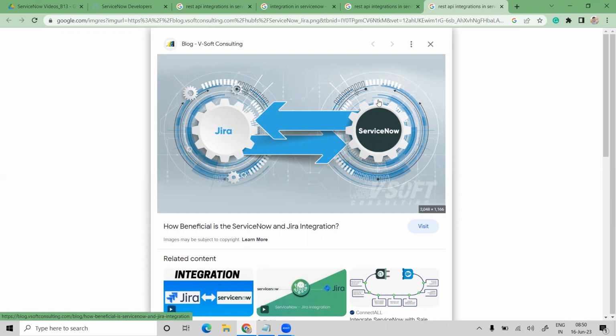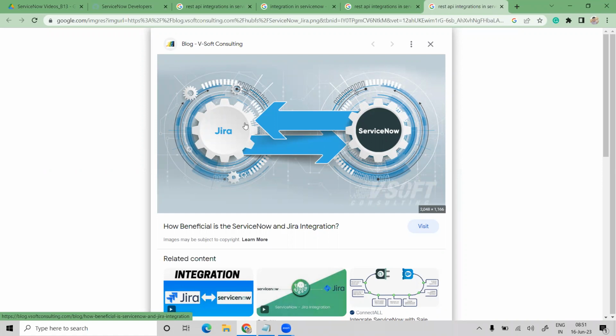Let's say for example here, this is a ServiceNow tool. If I request something to get the data, so this is ServiceNow requesting something to send the records whenever an incident record is created, or if there is any specific custom table, on that specific custom table, I just need to pull the details from the Jira application into ServiceNow. So I'll send a request to the Jira application and they will work on my issue and send a response as well. So the request will be sent to Jira and the response will be sent to ServiceNow.